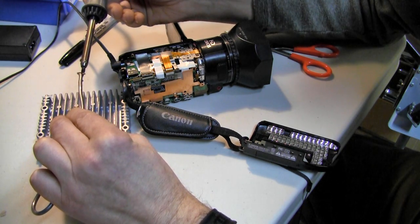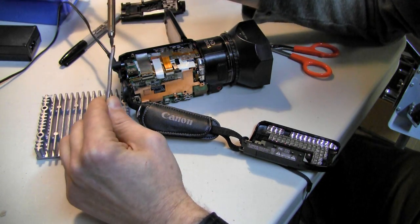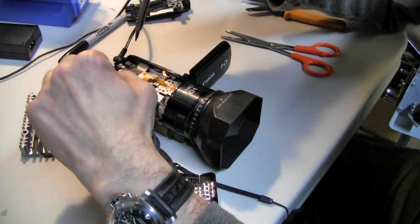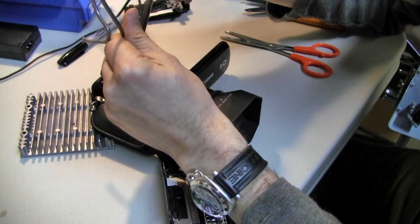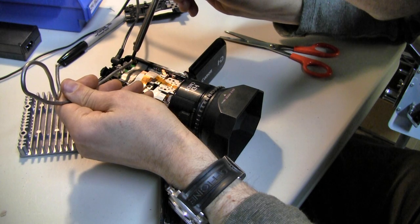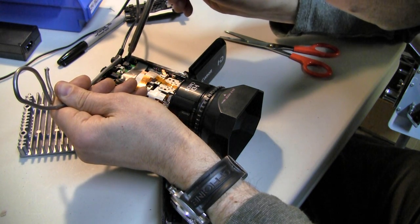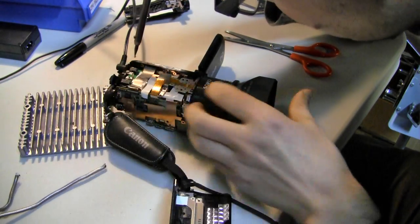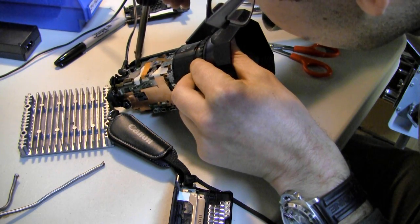The little piece keeps falling on me. Okay, this is way too big stuff for what I'm doing. Oops. Yeah. This is what I need.